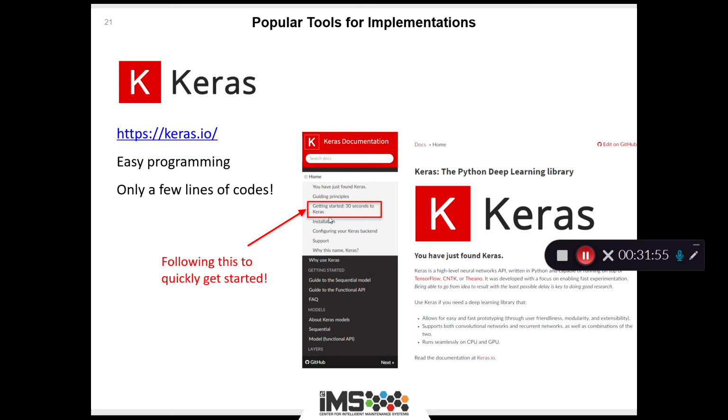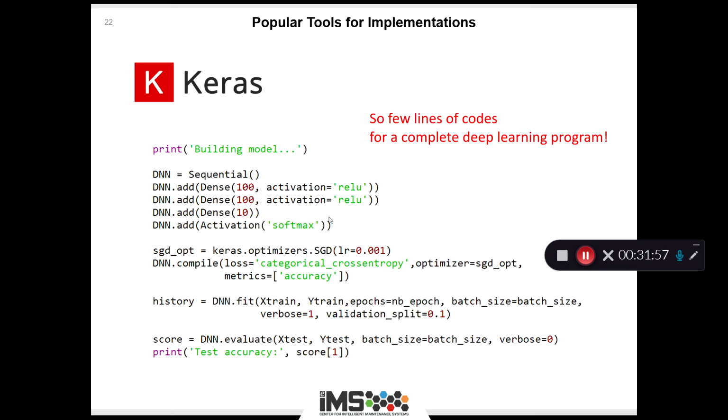It's really simple and basic. For example, this is a complete deep learning model code for a specific task. We can see that it's just so few lines of code. It's really easy to read and not very complicated, but it is already a well-established deep learning model. So using Keras, you can easily build a model by yourself.